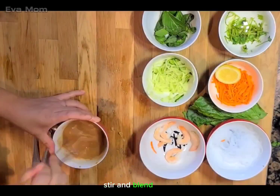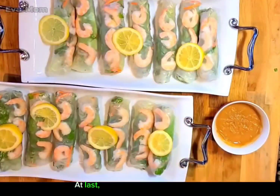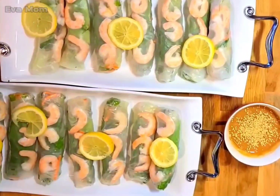Stir and blend it well. At last, sprinkle some sesame seeds. Now ready to serve. Yummy!